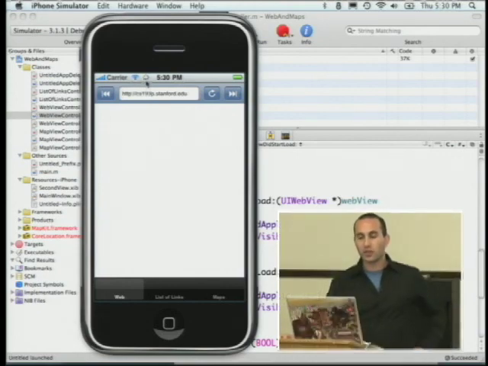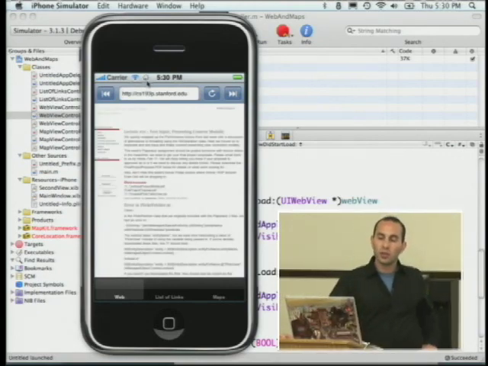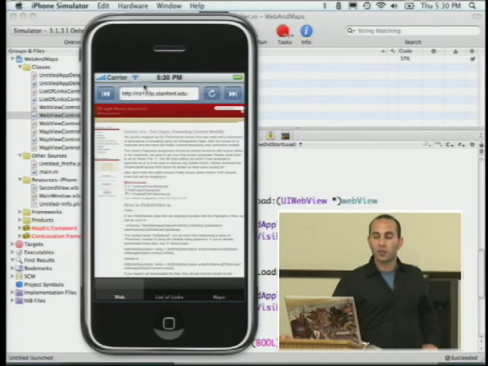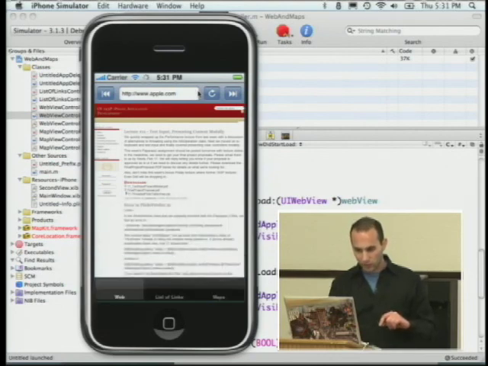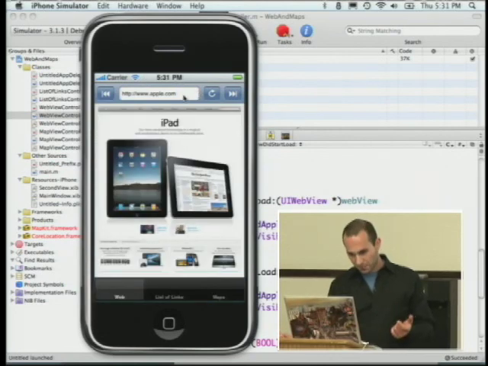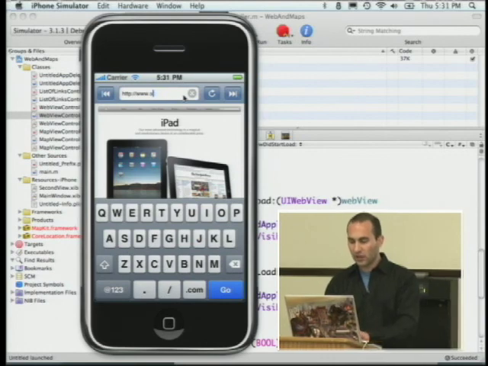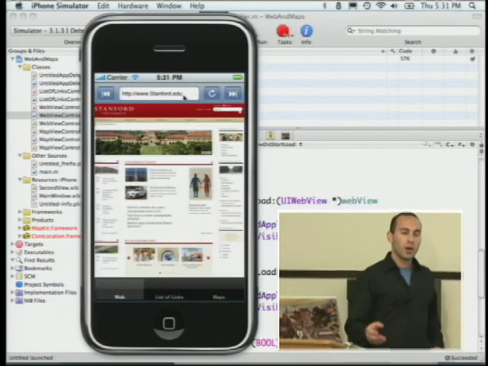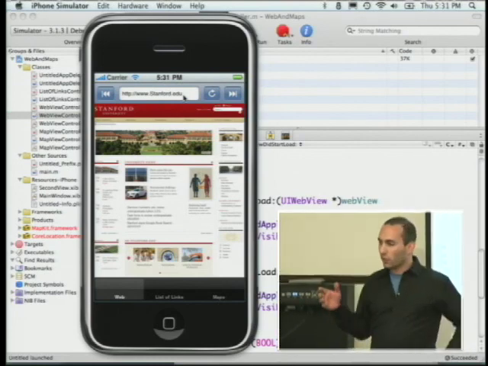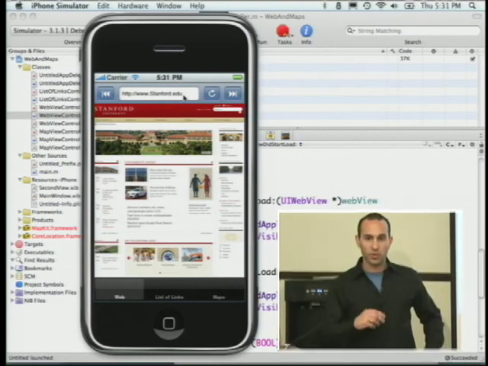You'll notice up here in the status bar, when we're loading a URL, you get the little spinner. And when it's done, the user knows that it's finished. If I do that again, if I go to http www, this one should be a little faster. I hit return, you'll see it spin for a moment, and then it'll stop when it's done loading. So spinning, spinning, done, right? Stanford, spinning, spinning, done. Whenever you're doing network activity, I would strongly recommend you do that so that your users know what's going on.